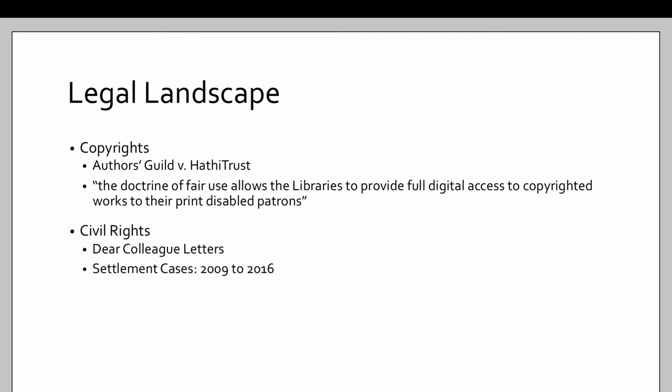Most importantly, institutions should be considering accessibility even before an individual need may arise. This includes the holdings of the institution's library and all of the services it offers. Libraries need to be able to provide equal access to the educational opportunities and benefits of the library, all the collections, and all the services. Despite government expectations, there's little evidence of widespread proactive efforts by our schools to ensure readiness for requests. While there's increased attention in the literature of libraries around web accessibility, relatively little is found around course materials or general collections or other kinds of services. And the combined pressures of liability to demonstrate ADA compliance and reassurances of safe harbor through the doctrine of fair use really make this an excellent time for further action to address this growing need.